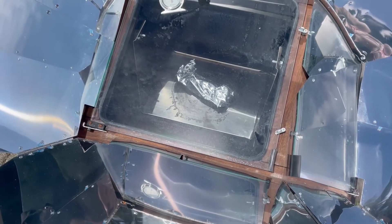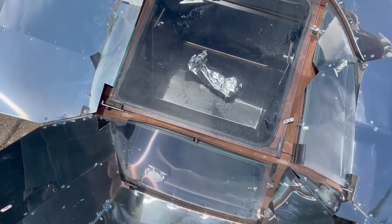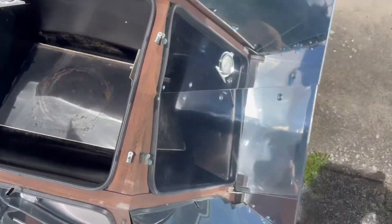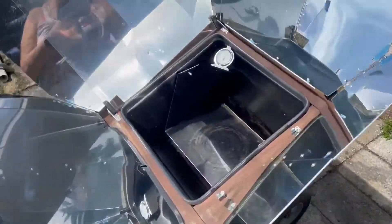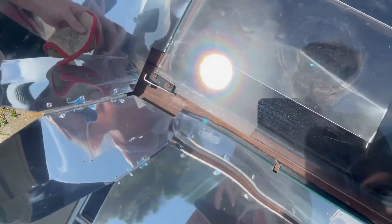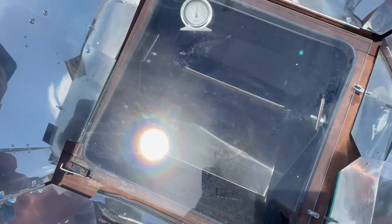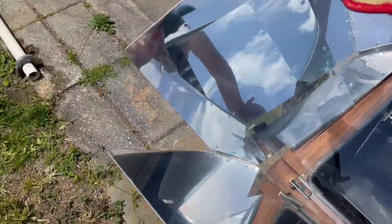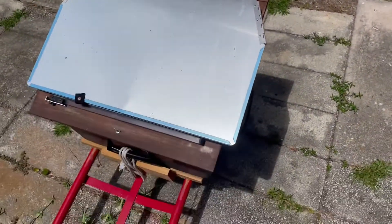I'm going to put this in there — it is now 310 degrees so it won't take long for this to cook. All righty, it is 310 degrees and I'm going to take this out of here and set it down over here so I can close this back up. What's pretty cool is if you wanted to make some dessert or something like that for dinner, you could do that right now too. It's really easy to close up — just close it up like that, lay it down like so, and that's done. It'll cool off and be all right.